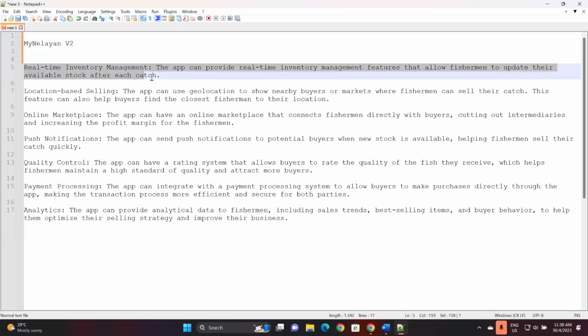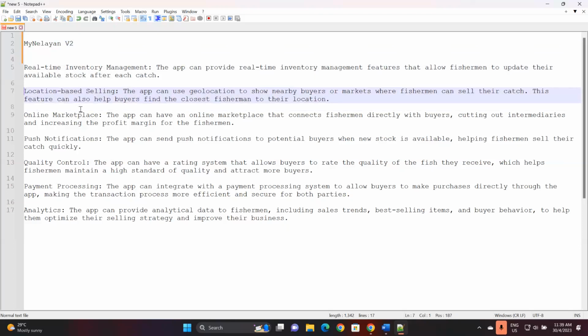So real-time inventory management. The second requirement that I'm looking at here is location-based selling, meaning that whenever the fishermen capture something, it is based on their location. They cannot sell abroad, definitely, because fish easily goes bad.